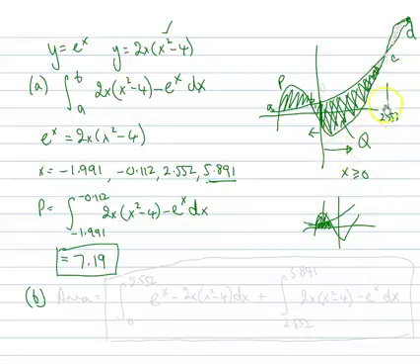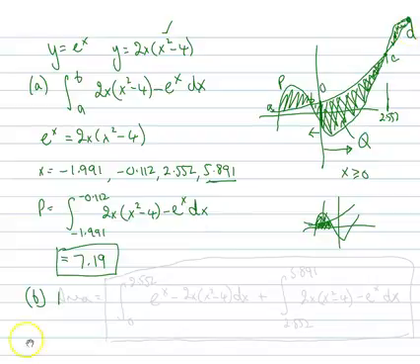Also, because we found out there's another point of intersection up here, there's this other little area here, which I haven't drawn very well, but that's another area that's trapped between the two curves. So really, the area is the integral from 0 to this point, and then from this point to this point.